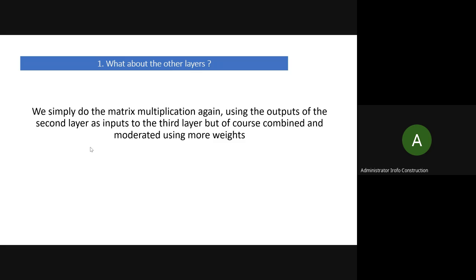So if we have two or three layers, the only thing we're supposed to do is get our input. Then we connect the first layer to the second layer. No, we have to put it in one matrix and go to the other one. The link will connect the second layer to the next, without putting it in another matrix.